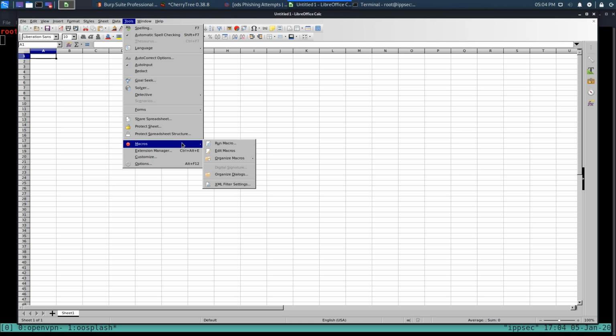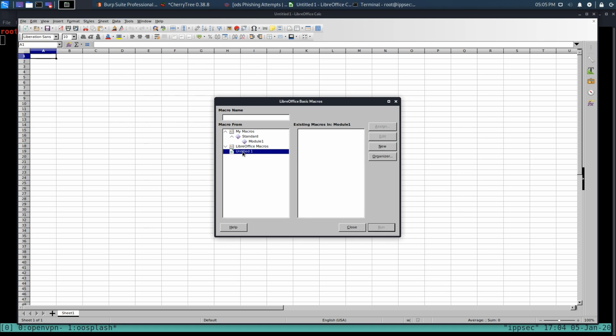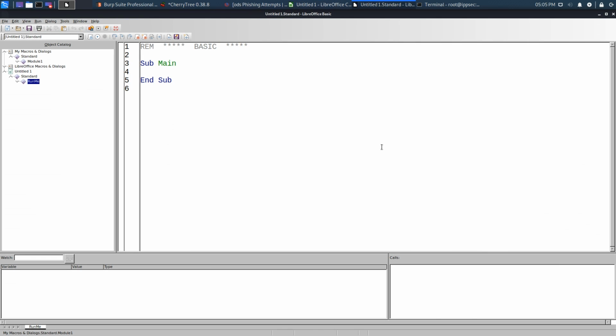But to create a macro, you go to Tools, Organize Macros, and then select LibreOffice Basic. Go to your document, click New, and then give it a name. I'm going to do RunMe. It doesn't have to be that, it can be anything you want. And then you're greeted with this. In Microsoft Office, you just change the sub to be, I think, like autoload or onload or something to run on startup. OpenOffice is a little bit different. We'll get to that in just a minute.